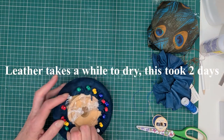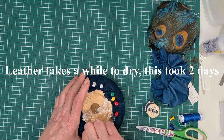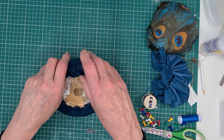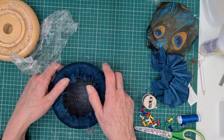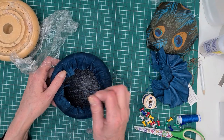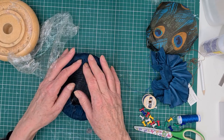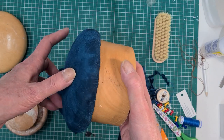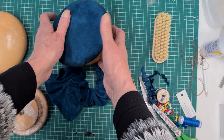This should have dried, so I'm just going to take all the pins out. I've pulled it off and I can feel that little areas of it are still damp, so what I do is take a smaller block and press it into the middle. I found a good block to stick it on and I'm just checking it's not too wrinkly and crinkly — because there's nothing worse than wrinkly and crinkly.